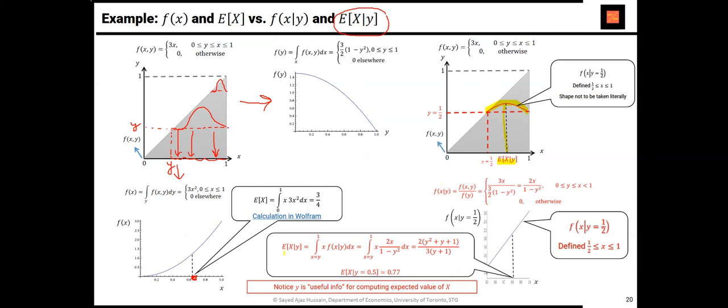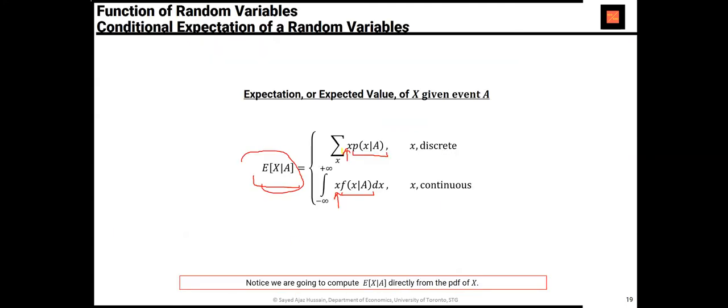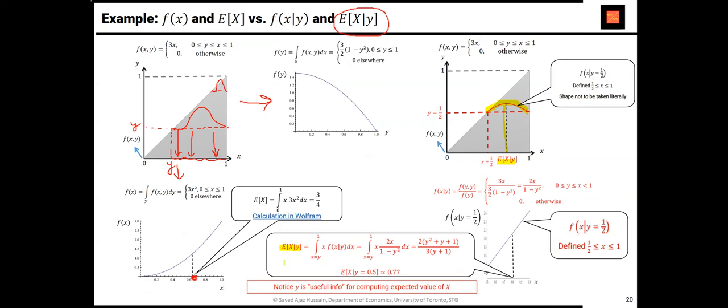For that, you come over here. So, expected value of x given y. Now, remember the rule, if you look back at the previous slide: take the x's, multiply by the conditional probabilities. So if I want the expected value of x given y, I take the value of x and then multiply by the conditional density of x given y. But you should know by now that the conditional density of x given y is the joint density of x and y divided by the density of y. So here's your x, and this expression is your conditional density of x given y.